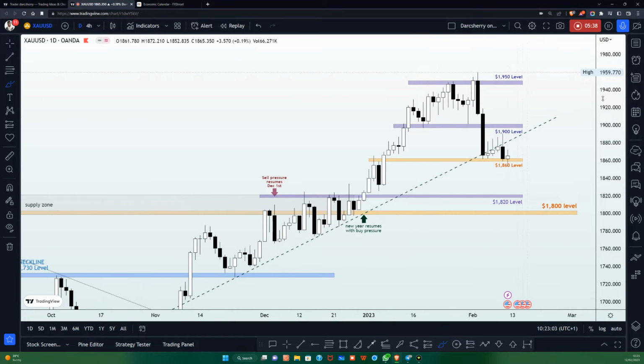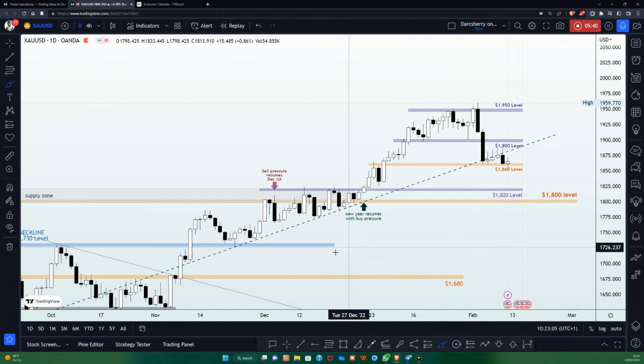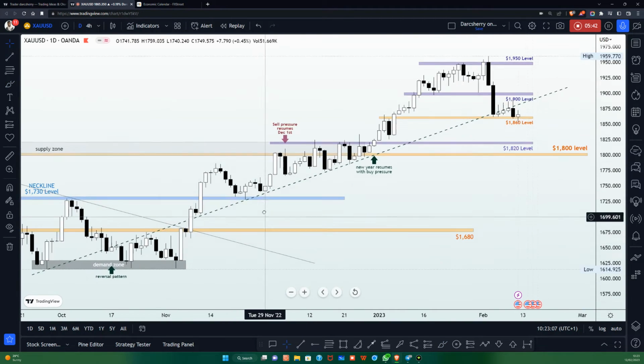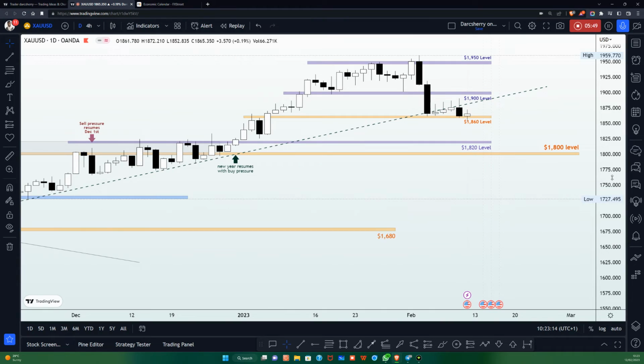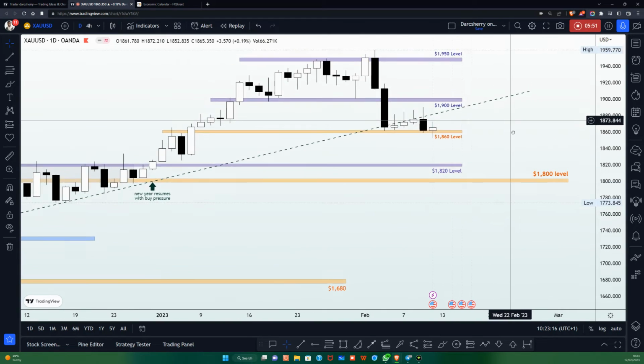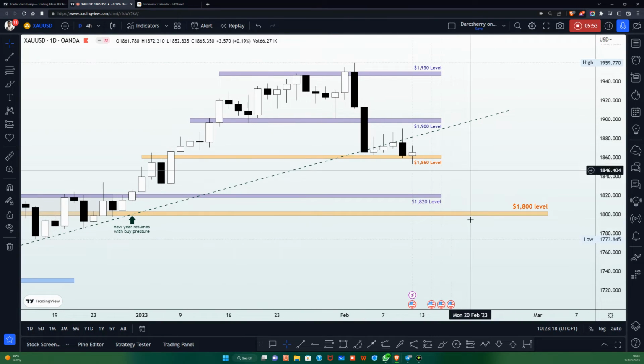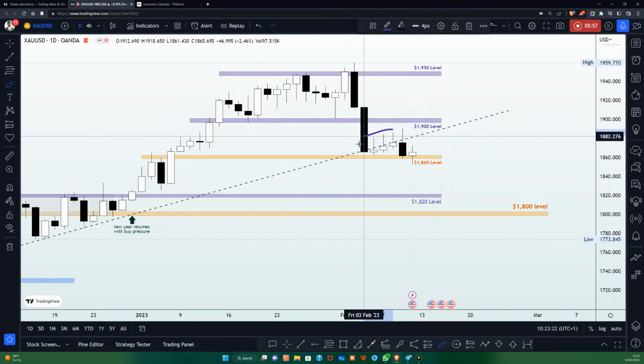Another thing I would like to lay emphasis on here is how this bullish trend line that we have here has been holding bullish momentum in the last 3 to 4 months. And one thing about the structure here, about the 1860, is the fact that it shares a beautiful confluence with that bullish trend line, as you can see around the structure. And sharing a confluence with that bullish trend line also has this sharp rejection of that level.